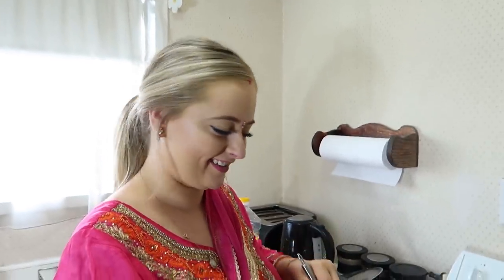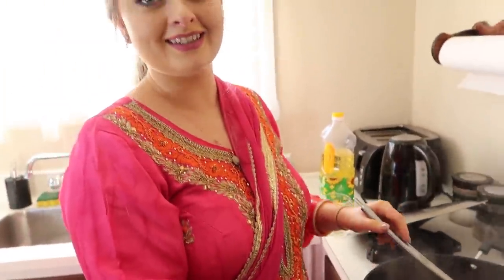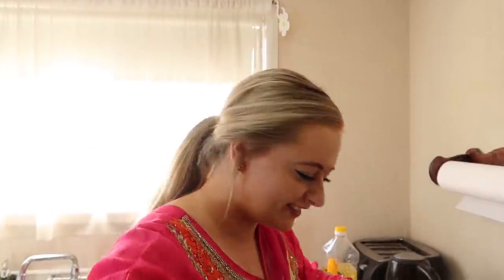Tadka! Before I met Abby, I did not listen to Indian music. I knew a little bit of songs. Whenever we're driving, he blasts Punjabi music. I only listen to Punjabi music. He puts the windows down, blasts it, and people are looking, and I'm like, this is embarrassing. I love that scene. It's such a good movie.